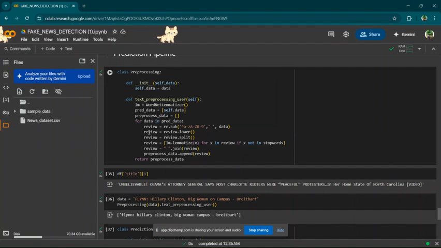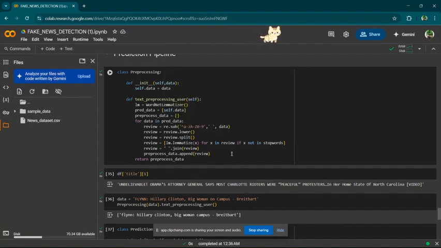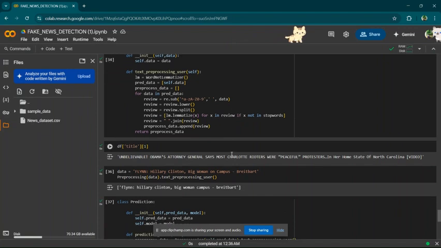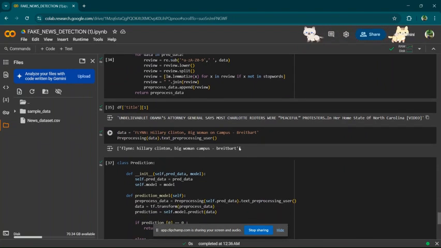After that, lower casing and tokenization are used, and then stop words are removed, and clean text is reconstructed. Finally, the pre-processed words are joined together into a proper sentence. As we can see, a new sentence is obtained.